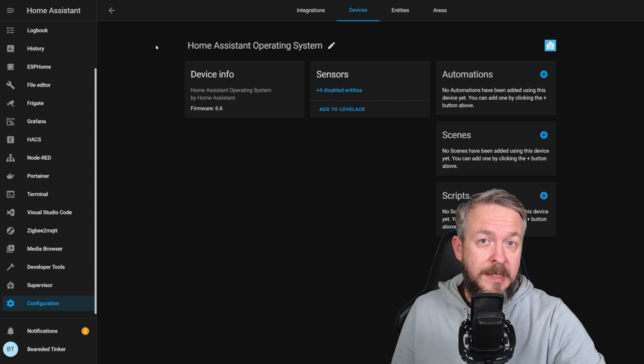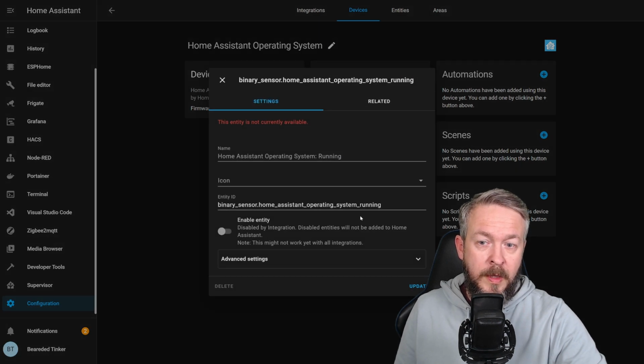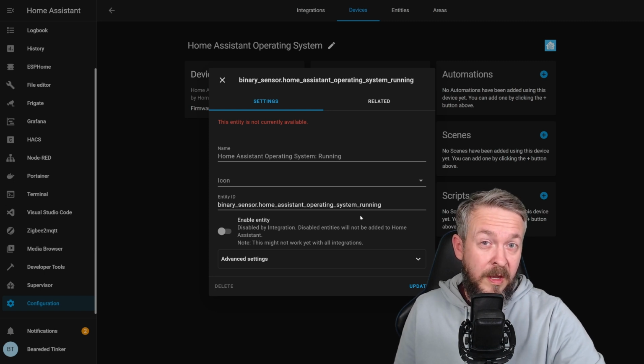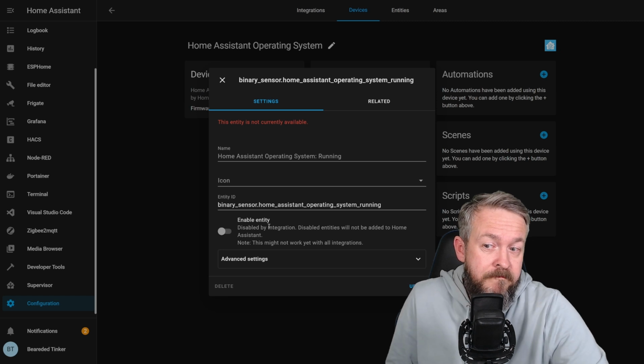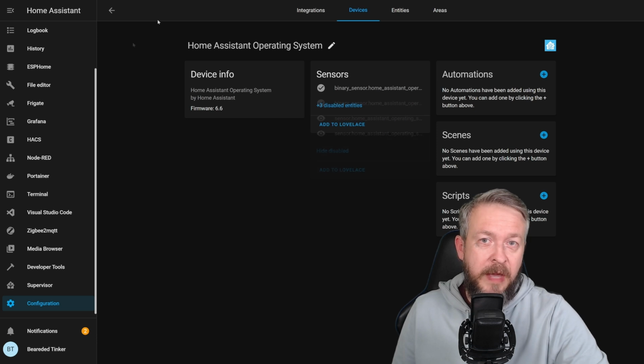Before we go any further, let's look at this device called Home Assistant Operating System. This one, at least for me, is a bit strange because it tells you or gives you information if the Home Assistant operating system, which means something that everything else runs on, is running or not. Well, how do we actually get the status of if operating system is not running? Well, doesn't matter, I will enable it. I have enabled all the entities that are related to Home Assistant add-ons. Now let's see what we can do with them.